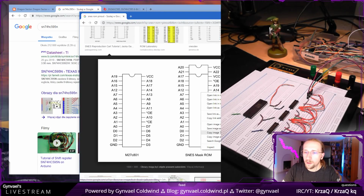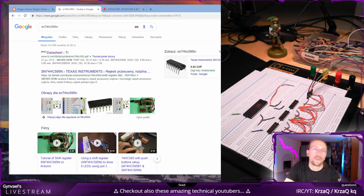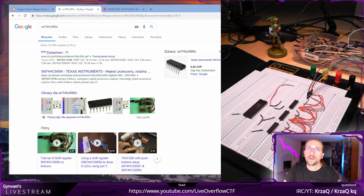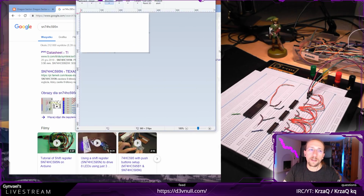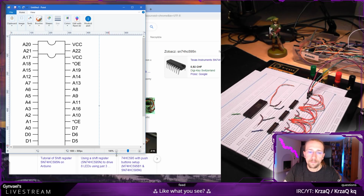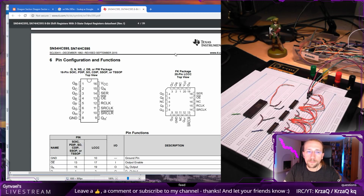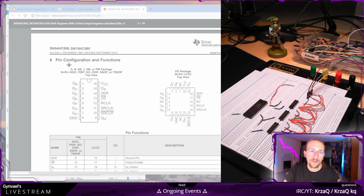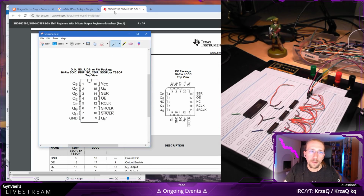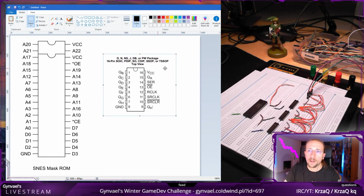Now, Windows, do not attempt to help me. Let's do this and then open the best, like the best application for graphical editing ever. Okay, let's just move it here. Perfect. Now, so I'm going to do a screenshot of this. And also I'll be putting it to Paint. So I have them like next to each other. Okay.